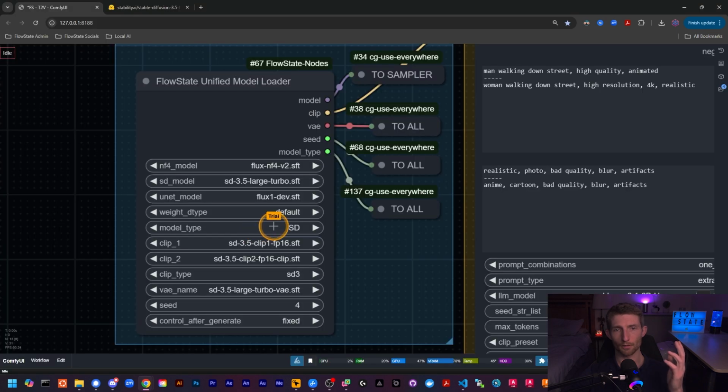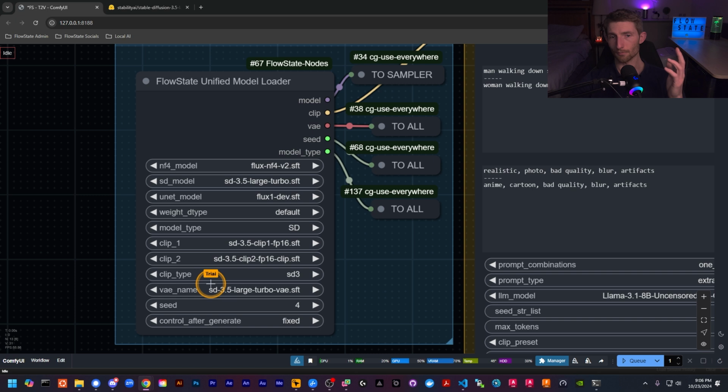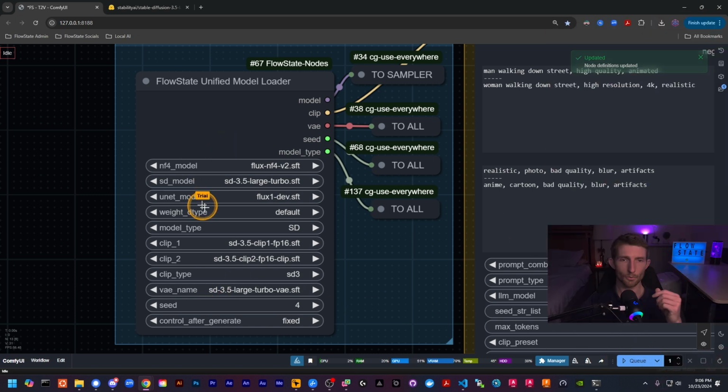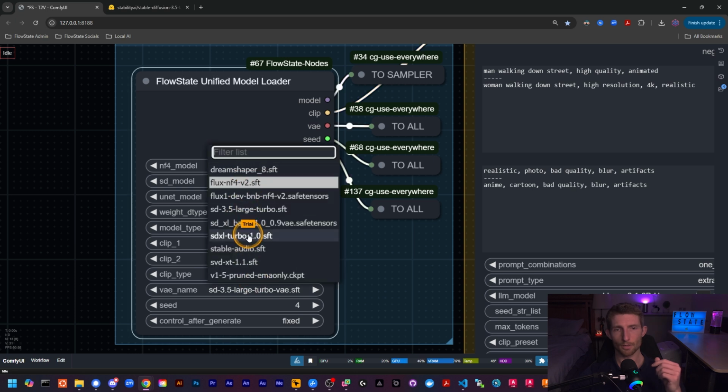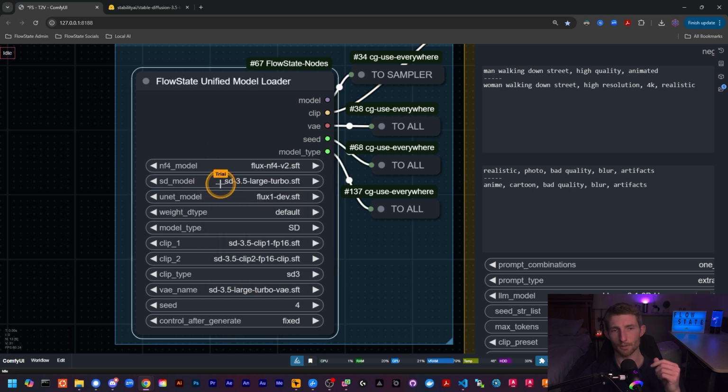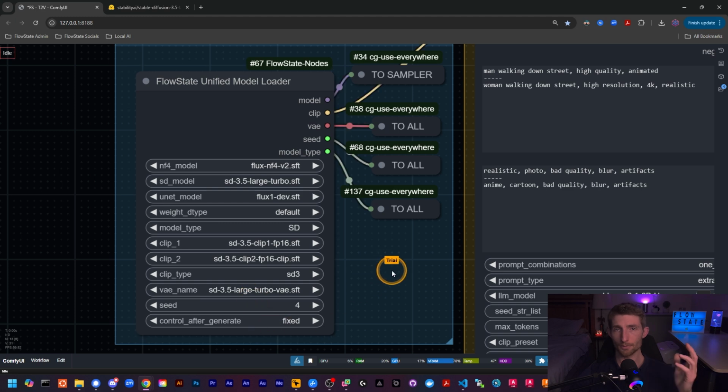So once you have all of those downloaded in the right folders, and you may need to give your Comfy a restart, or you might just be able to click the little refresh button down there. Either way, once you do one of those, you should be able to see the models in your drop down list right here. You can see I've renamed mine to SD3.5 large turbo SFT, and I've done the same thing with the clip and VAE models, just to make all the names a little shorter and a little more consistent.